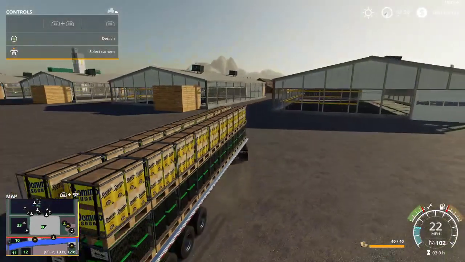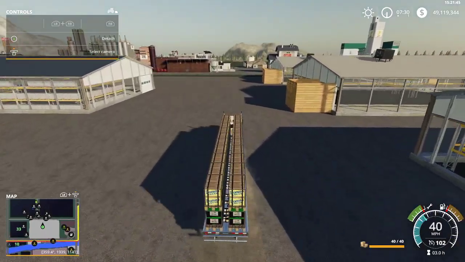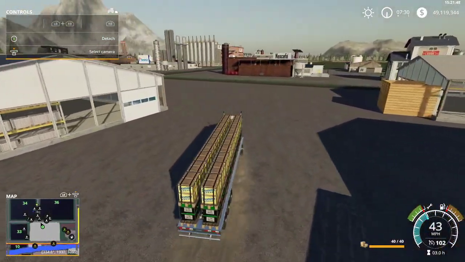And we'll see if the pallet trigger works. Hopefully we won't have to adjust the pallet trigger.